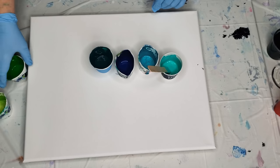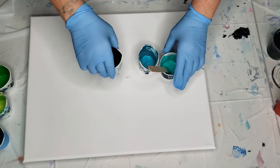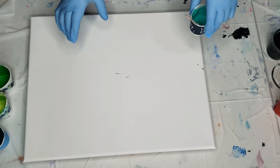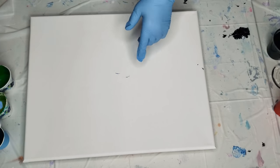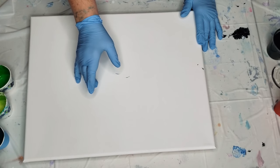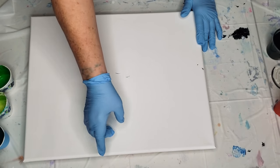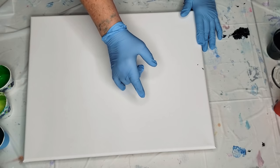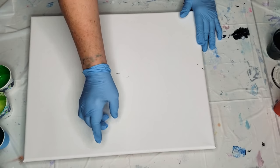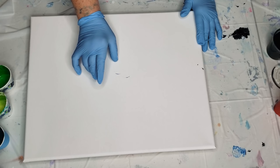Now, today I'm going to do this one a little bit differently than what I did last time. I want to make, not icicles, I'm going to call them, now I know I'm going to get this wrong. In the caves, the crystals that form are called stalactites and stalagmites. Now, coming from the roof of the cave, I'm not sure which one it is. Or coming from the ground of the cave, I believe stalagmites are the ones that hang and stalactites are the ones that grow up out of the ground in the caves.